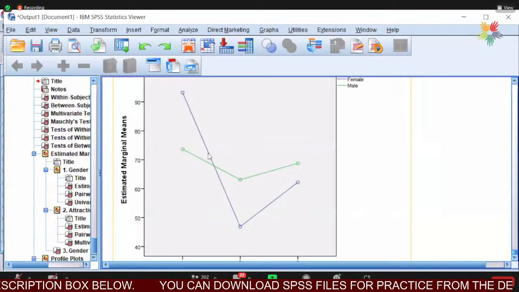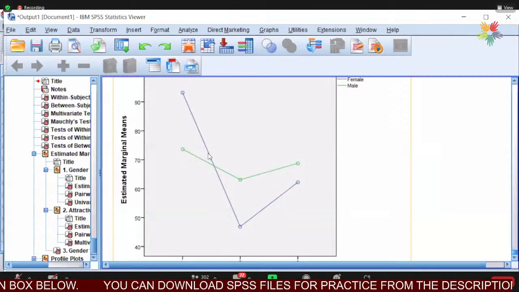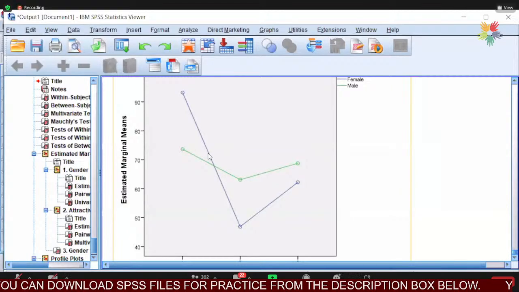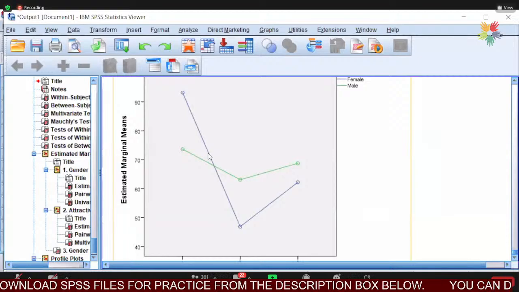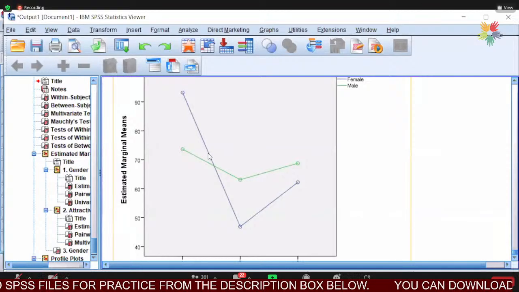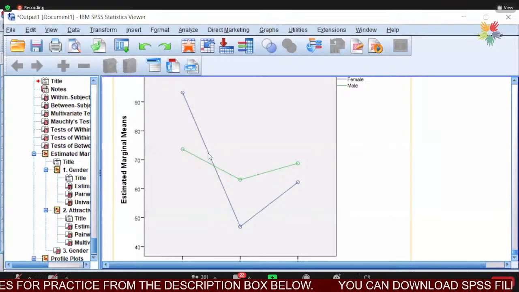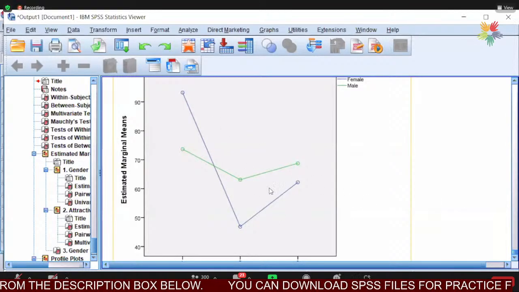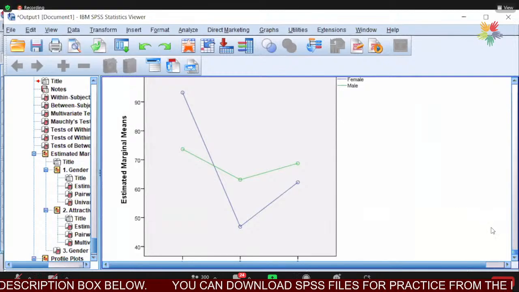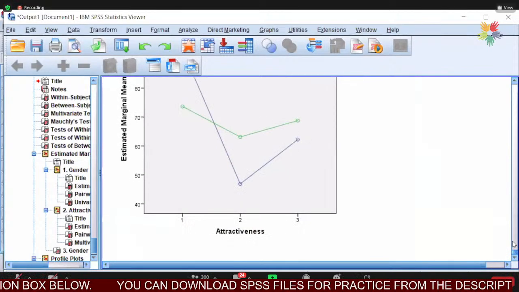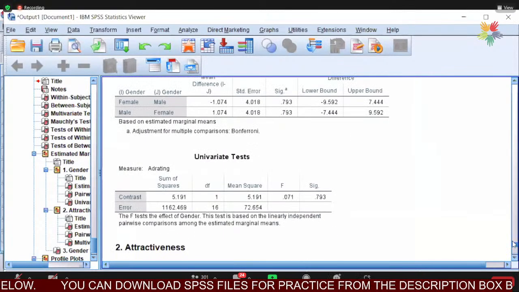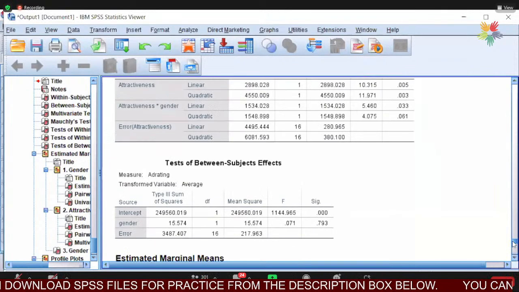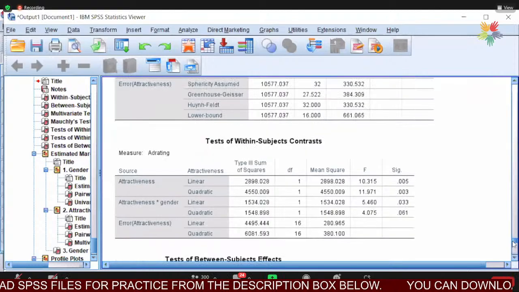See, for example, the younger car. Between younger car and family size car, the females have given a higher rating for family, and for younger they are less than this one. So there is an interaction. Okay, so this is what repeated measures are. Right now, if you have any question, you can ask about the paired test. So we are completing all compare means.